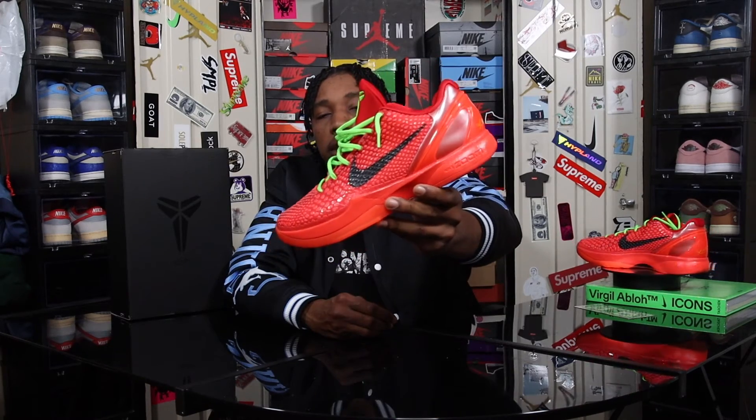In the comments below, let me know if you're going to make an effort to get this shoe. The release date is December 15th. The quantity is quite large, but it's still a red Kobe — they will sell out, so make sure you put your raffles in. Raffles are available on Foot Locker; I'm not sure if Hibbett Sports or City Gear are getting them, but they are on the Flex app on Foot Locker and of course the SNKRS app. Check your tier zeros to see if they have any in-store raffles.